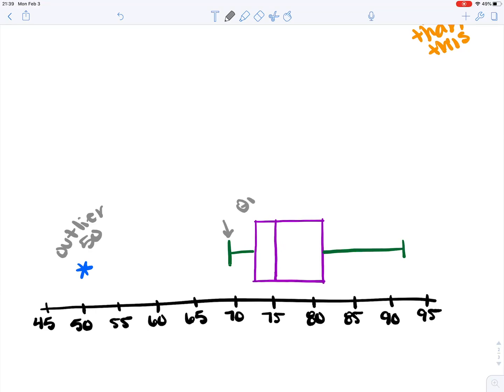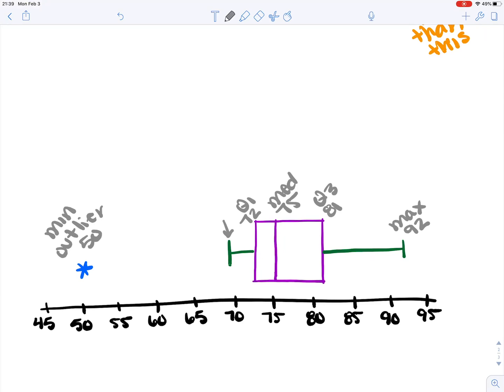So then I'm going to move on to my Q1, which was 72. Our median was right here, and that's 75. Your median will always be the line that's in the middle of the box plot, or in the middle of this box, even if it's off to the side a little bit. It's cutting the box in half or in thirds or whatever. And then this last line here is our Q3, which was 81. And then finally we have our maximum, which is 92. And technically over here, my minimum, I should also label him as such. So he's the minimum, he's an outlier, and he had a data value of 50.